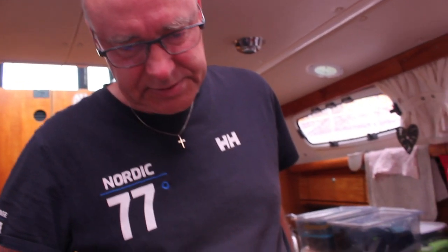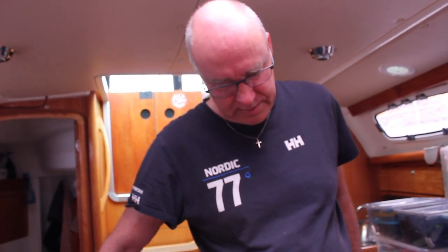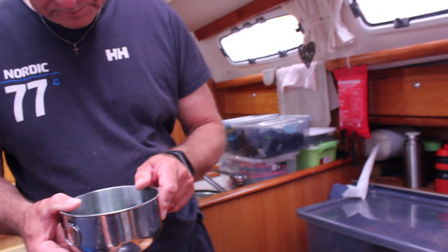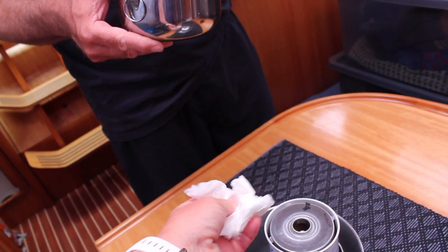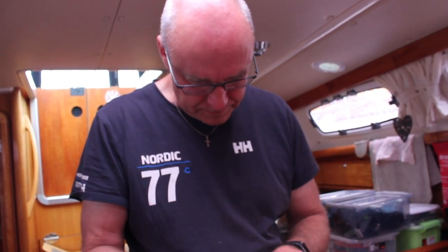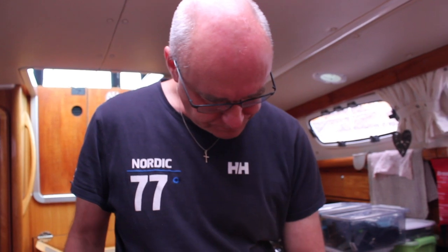So somewhere this fall we need to clear out the tank completely. How did this water get there? The date of the fuel filter is 25th of April this year, and we did all the filters and emptied the tank then. So we're going to check the O-ring on the diesel cap and empty the tank of the enormous amount of water. Since April we haven't used more than one tank.